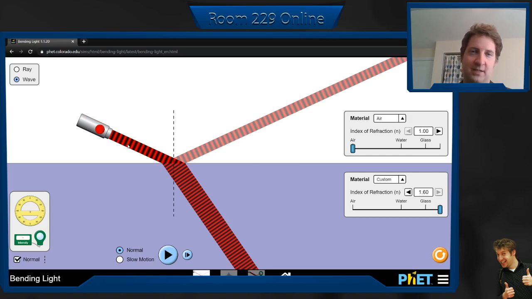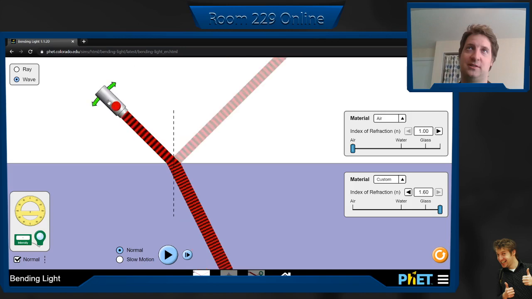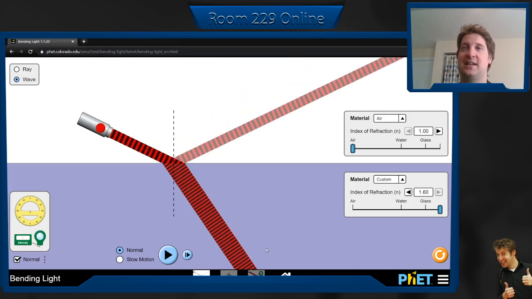Notice this ray is coming in at this incident angle here, and then it's being bent towards the normal since it's going into a more dense medium. Hopefully you remember these things in grade 10. If not, maybe freshen up on Snell's law. Okay, and you can see as we change the angle, it increases the amount of bending. Also, what's nice in this little simulation is it shows that the incident angle and the reflected angle are the same.